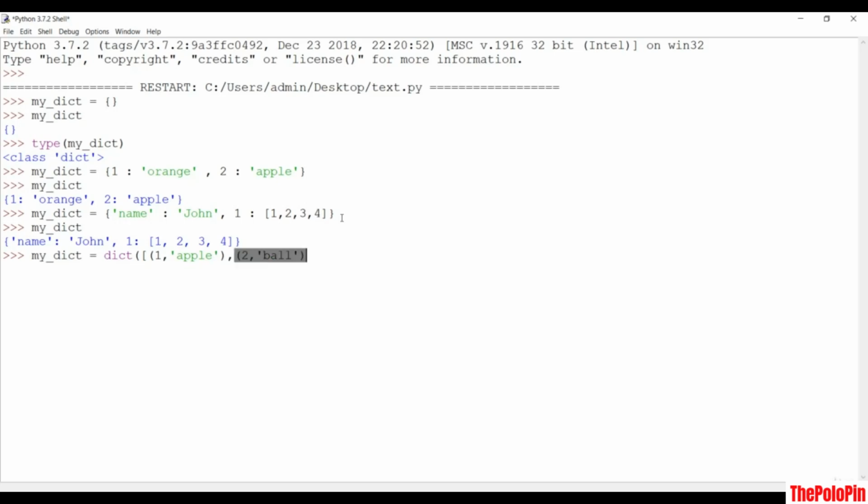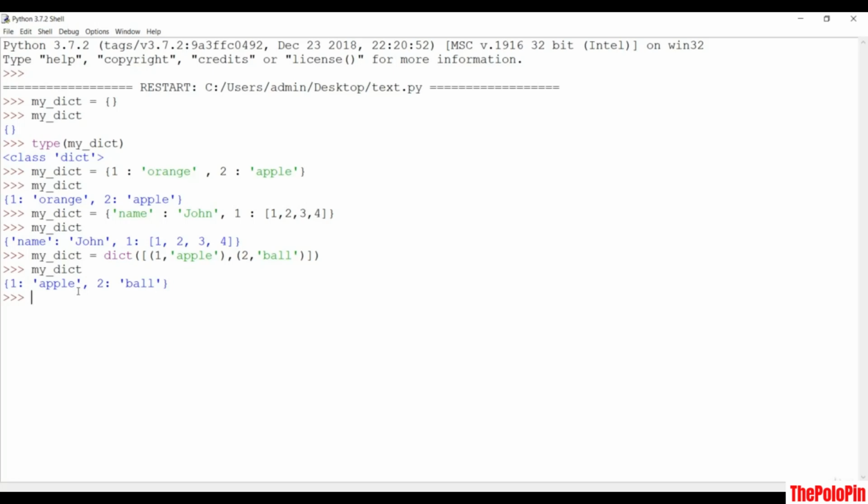If I close the list and close the dict method, we have now created my dictionary. You can see this is the same dictionary that we created with curly braces, now created with the dict method. This is the way to create your dictionary.